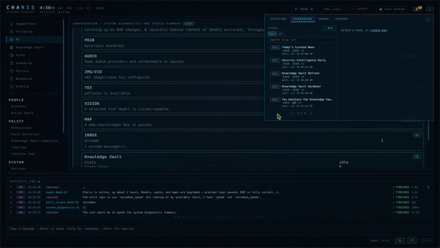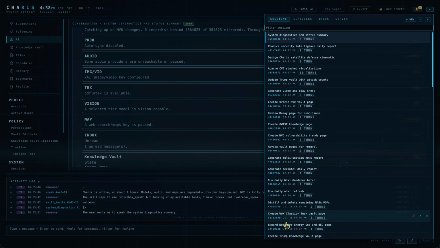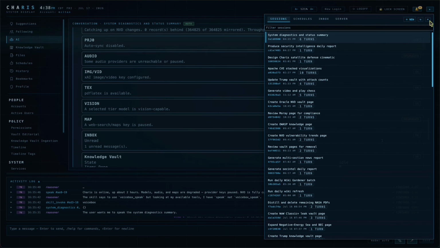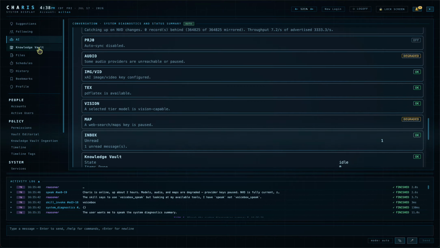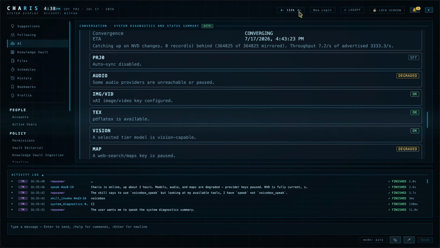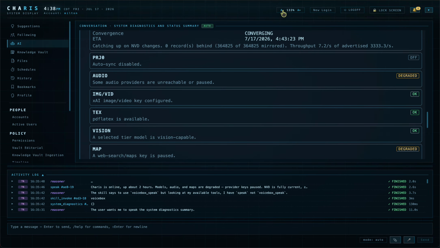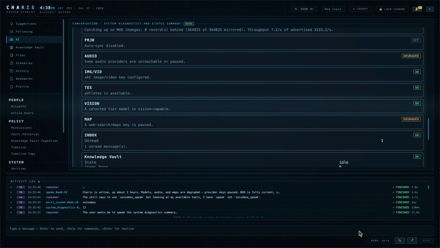And then here's the schedule of upcoming stuff. So you can see, for tomorrow, the 18th, I have curated news that's getting ready to run the intelligence, and some other tasks again. And then these are a bunch of my old sessions. You can delete those sessions or not. It's up to you. You can create one, hit the button, log into a different account, log off of this one, increase the size of the text so that it's better, whatever you're trying to do.